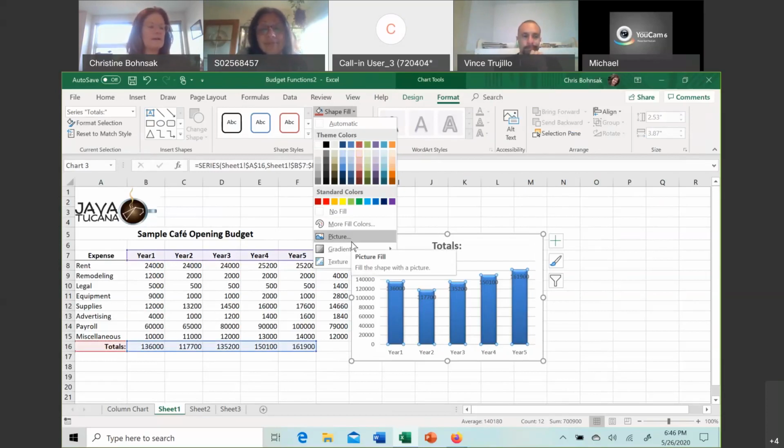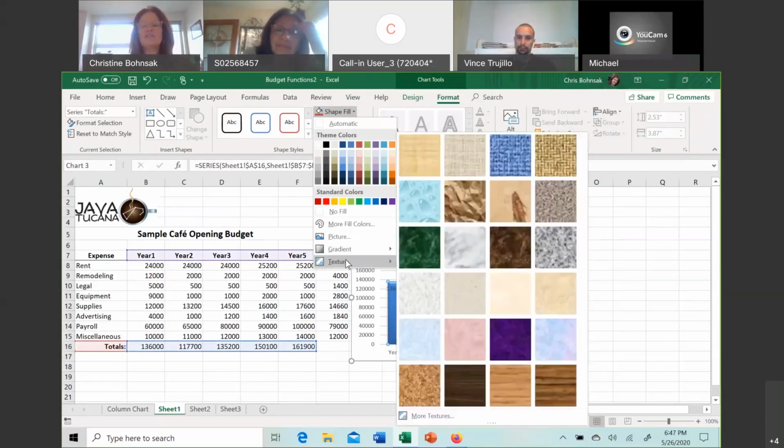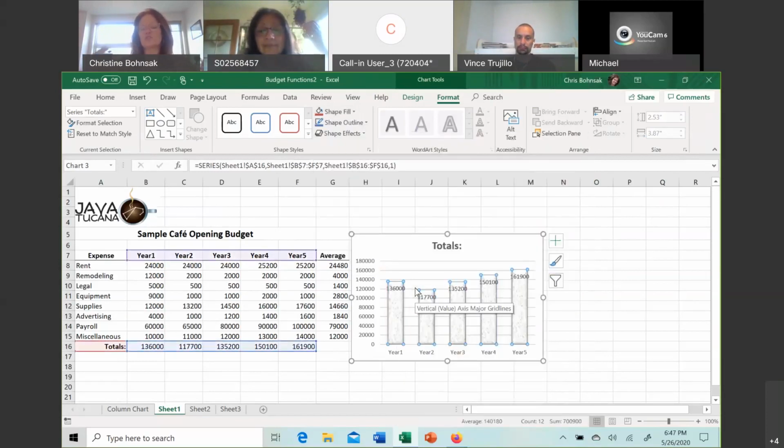So sometimes I have my students compare Girl Scout cookies, which ones will be sold, are more mint sold, or the peanut butter ones, or whatever. So they'll put pictures inside here, or you can even fill it with different textures. So like I said, you can really have fun with the data and play around to get your chart to tell the type of story and the message that you're trying to convey in this chart.